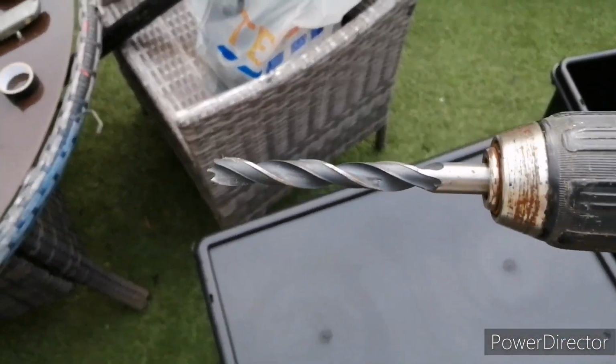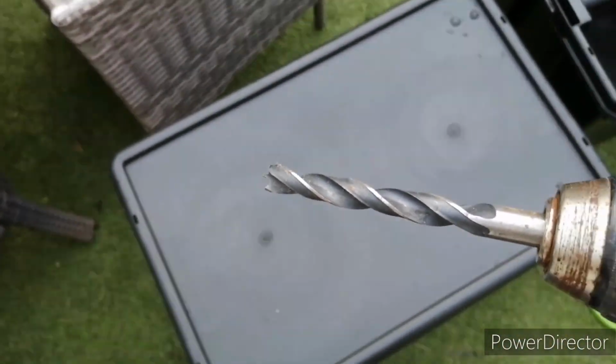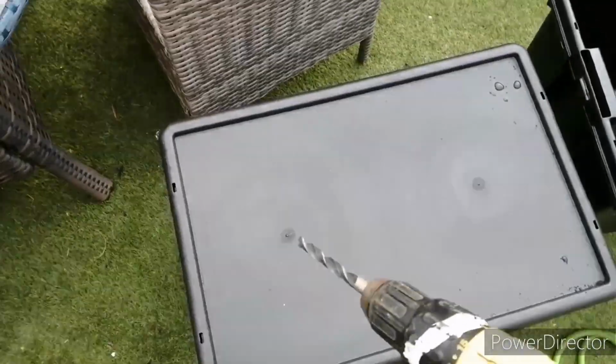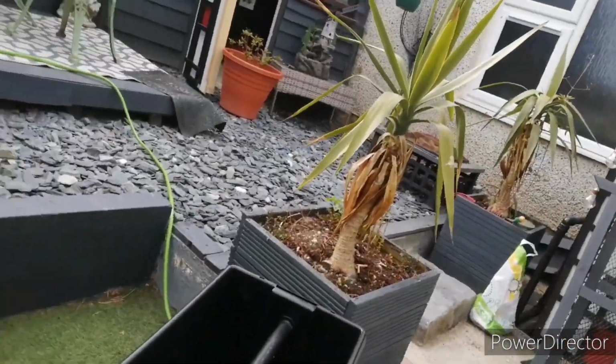Okay, so I've got a 10mm drill bit and I'm going to drill a load of holes in the box. So I'll crack on with that now. I'll just put this down here.